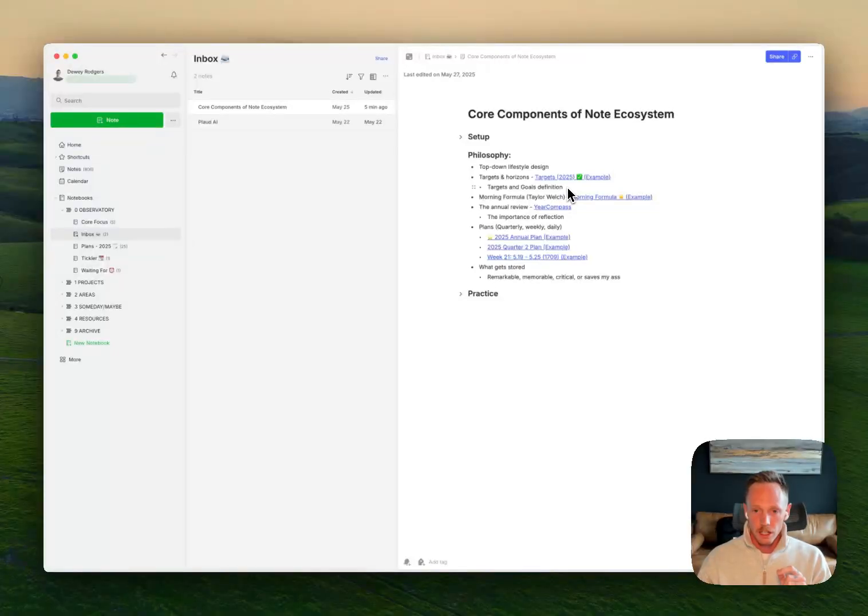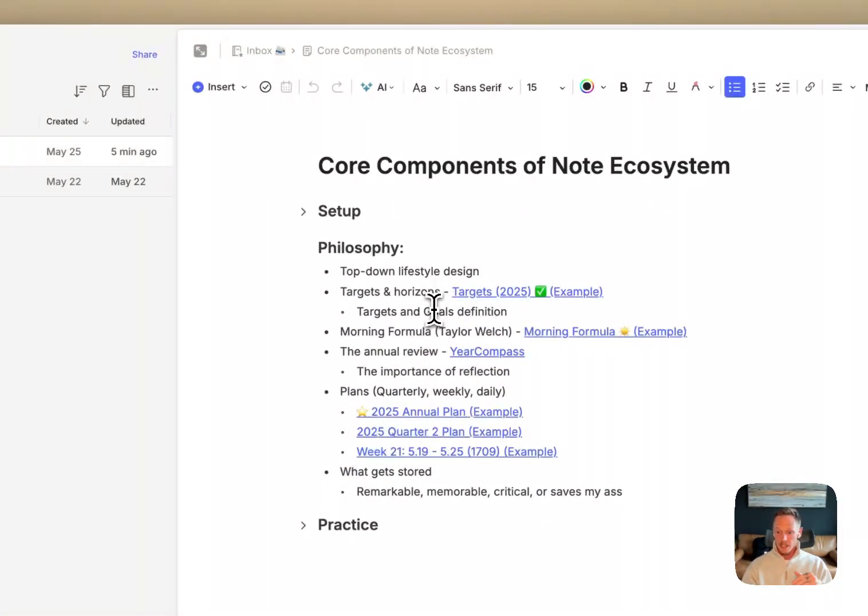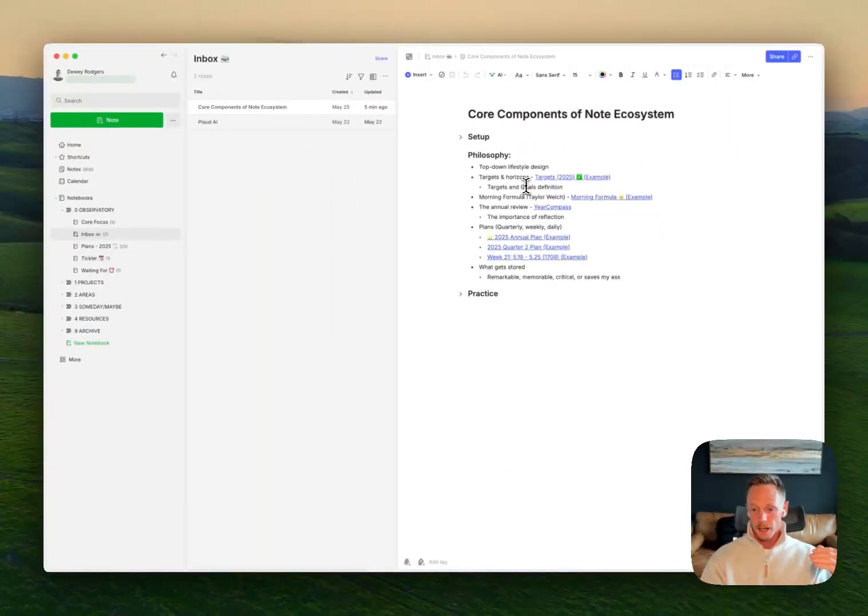I want to define targets and goals really quick. I look at a target as a specific destination that I would like to arrive at, whether that's an identity descriptor or whatever it is. And I look at and define goals as the things that I want to do that will help me arrive at that destination. And I think there's nuance in what you could call this. This is just what makes sense in my brain.